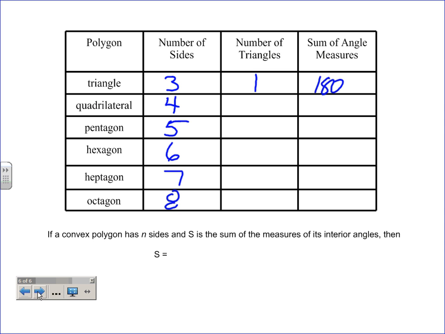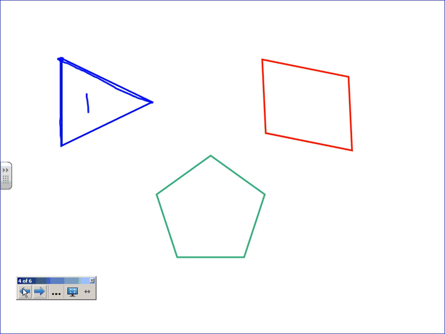Yeah, one angle would be 60, but this is saying the sum of the angle measures is 180, right? In phase, can't most of you probably tell me this next one before we even do anything? This one's 360, right? But let's go and find out how many triangles are in that thing. Where's the quadrilateral here? Oh, it's the red one.